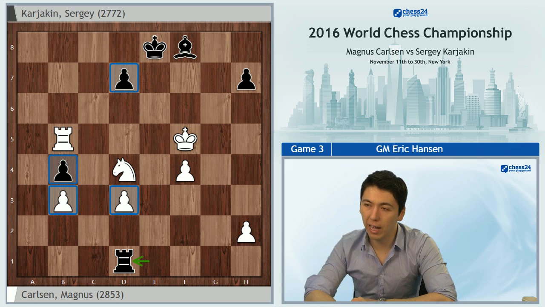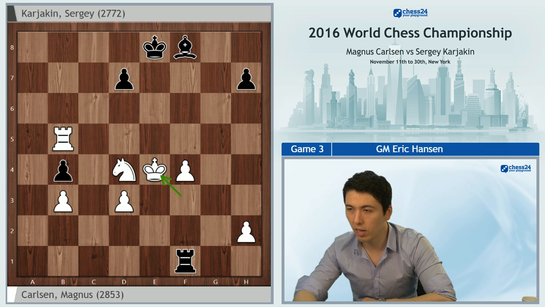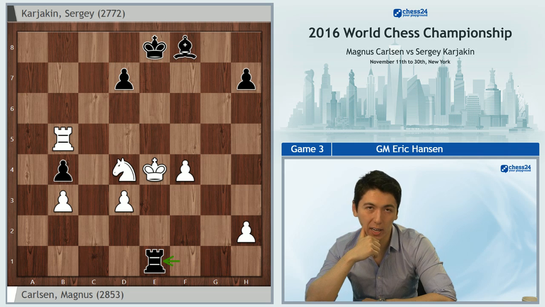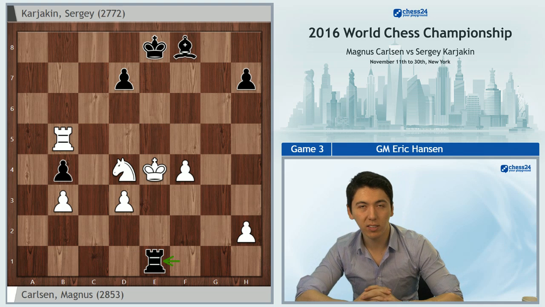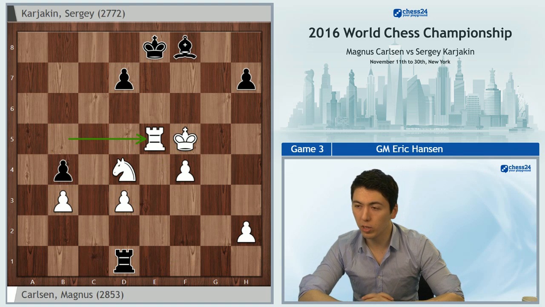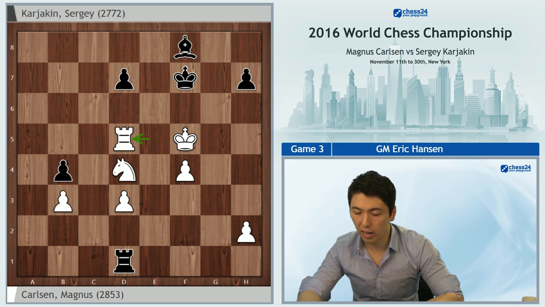So we weren't necessarily happy with this, but very tough to make some choices. There were ways. I mean, Magnus could try to keep the pawns on the board, but Karjakin was really playing very accurately here, never allowing sort of a bind in the position. White was never comfortable to just get a free hand and improve his pieces. So after rook d1, rook e5 check, king f7, rook d5.